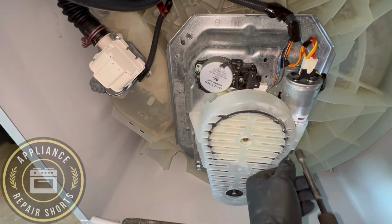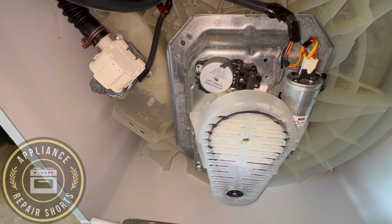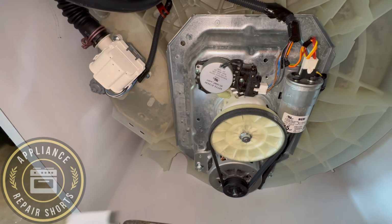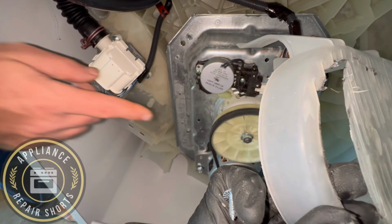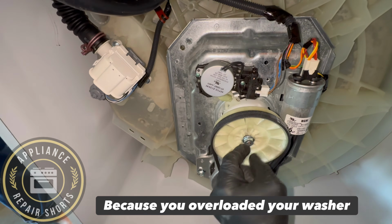So you can hear the noise. That noise is basically the clutch and the drive pulley, the one that has the belt on. They're actually coming in contact with each other. That happens because the pulley has dropped.